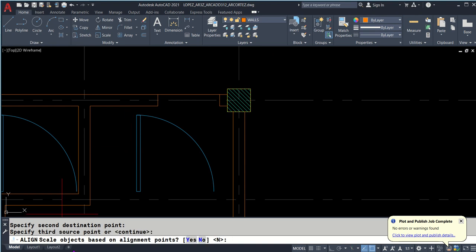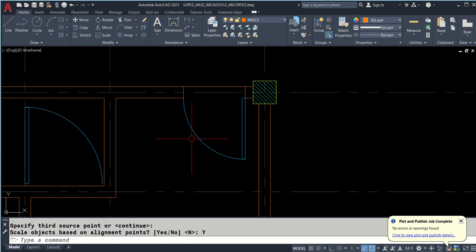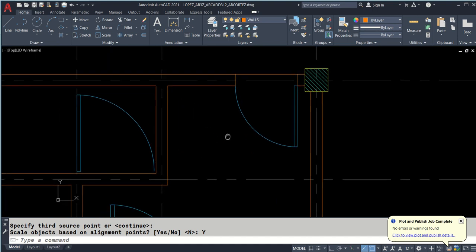Then the command line says, scale objects based on alignment points, or will you be resizing the object based on the alignment points? Technically, our answer will be yes, because the door is 1 meter on X. The door opening that we need is only 0.80. Okay? So, let's click yes and see what happens. Okay. And just pan. There you go. So, it fit according to our need. As I have mentioned, we just need to make one door block or one door template, and the rest will fit it. Okay? So, we just need the right command, which is obviously align. So, we're okay there.